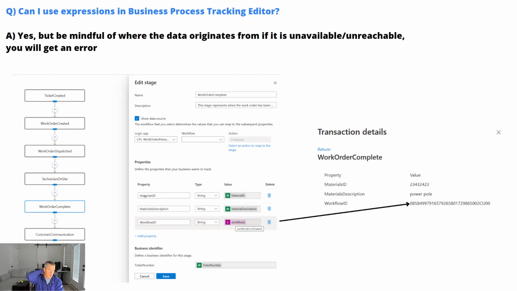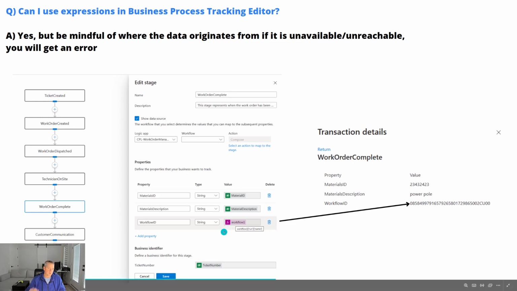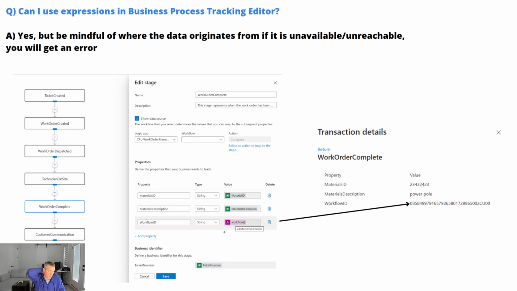No issue there. Can I use expressions in the business process tracking editor? Yes, you can, but do be mindful of where the data originates from and whether it's unavailable or unreachable. Mike had an example where he tried to use workflow and it didn't work for him for some reason. I'm not quite sure what the reason was.